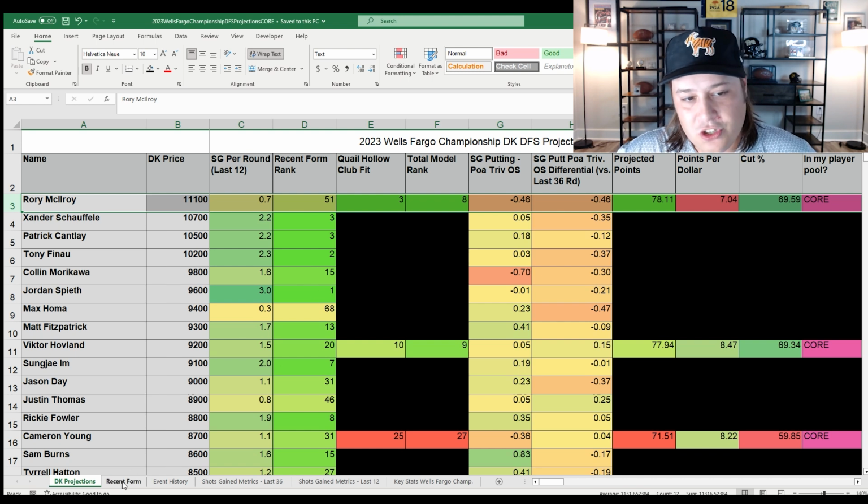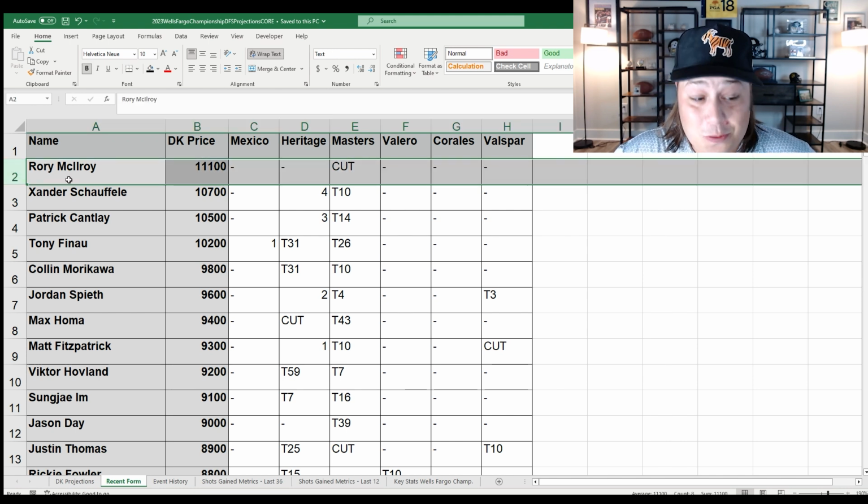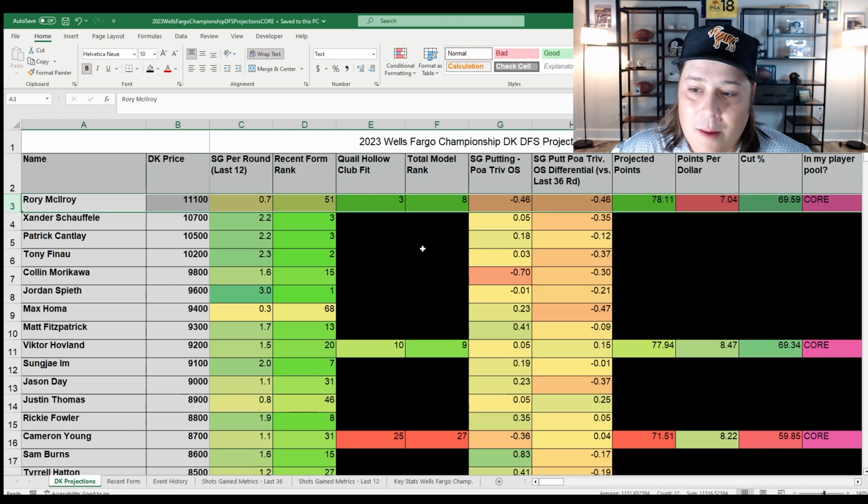In the recent form, just to show you, right, he hasn't played much on the tour of late, missed the cut at the Masters. That, of course, was a huge, huge problem for him. And the reason why I think a lot of people might have considered fading him here, but this is a perfect track, actually even better for him than Augusta National. I know a lot of people say that Augusta is like a perfect fit for Rory. Well, this is truly the perfect fit for Rory, right?